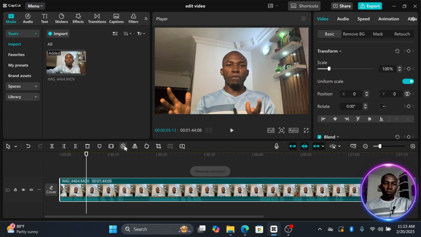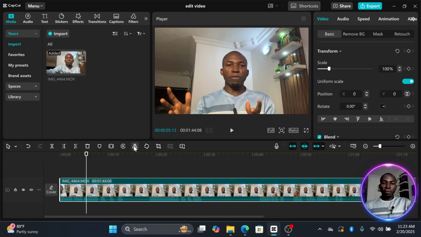Another tool we have here is called mirror. Now pay attention to this. If you select your clip and you click mirror, basically where an object or yourself is pointing right, mirror makes it point left. Usually people who copy other people's videos and then try to modify them use this feature a lot.